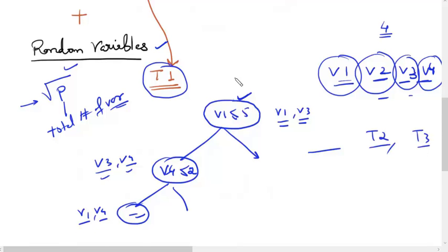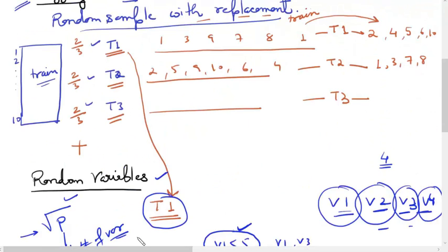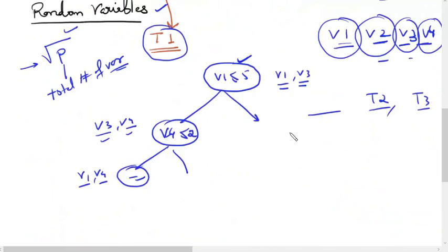So each tree, if you see overall combining what we discussed here and here, each tree will see a different set of rows which is coming from the bagged sample, and each tree will also see a different set of columns. So the final tree that is built will be very different from the other trees that are getting built. So tree 1 will be very different from tree 2 and tree 2 will be very different from tree 3. So finally, when you combine their results, it turns out to be very powerful. So random forest, this is how it works.